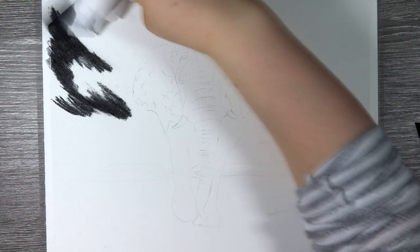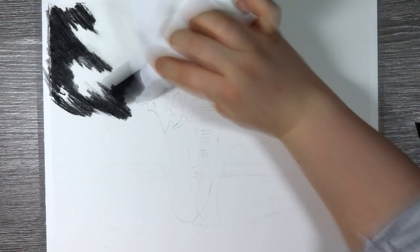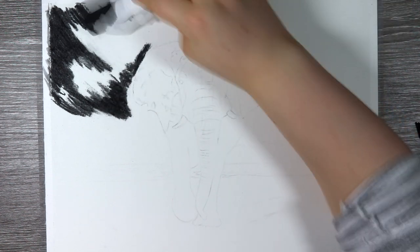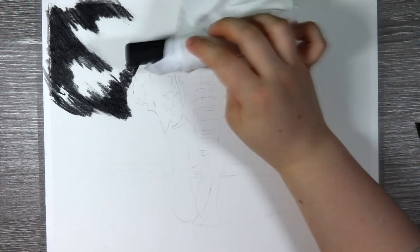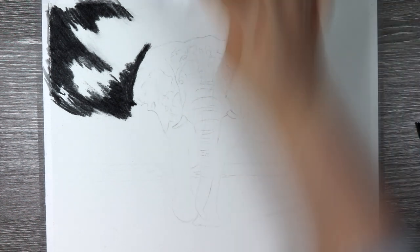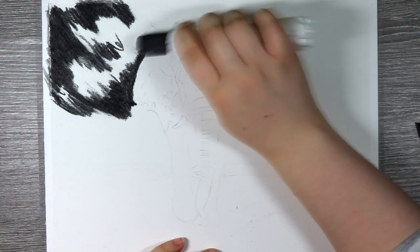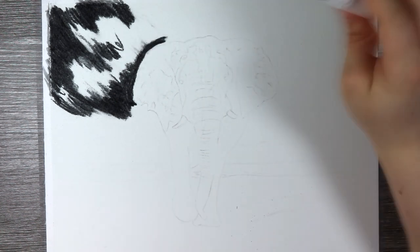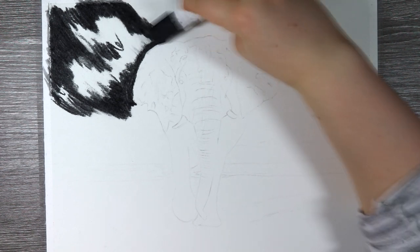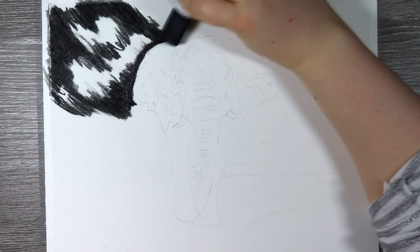I also found some old charcoal pencils out of my cupboard. I don't think they're the best make to use, but I still think this drawing turned out okay. As a first step, I am using the charcoal block, and what I've done is actually wrap it in some tissue paper. Charcoal is known for being incredibly messy, so to avoid getting my hands and paper dirty, wrapping it in tissue paper lets me have more control over the shading without getting my hands too dirty.